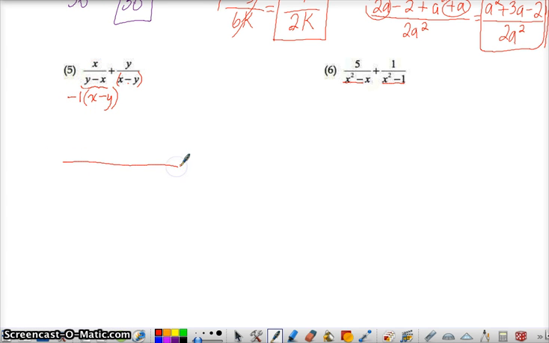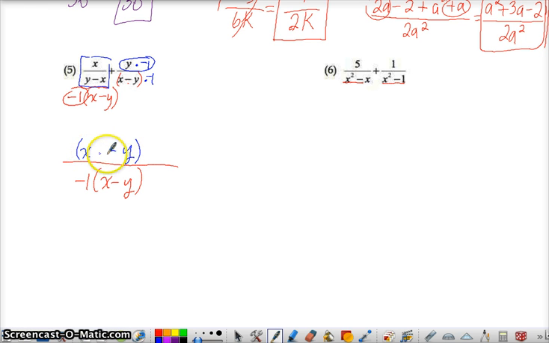So for your common denominator, yes, it is x minus y, but we also have this negative 1 that needs to be included in your common denominator. Because this one is missing the negative 1, I've got to multiply the numerator and denominator by a negative 1. This fraction already has all the pieces. So I can just write the x down here. But then what does this become? Well, it's a positive y times negative 1, which becomes x minus y.